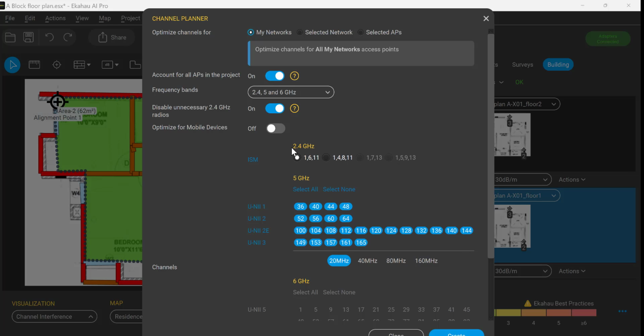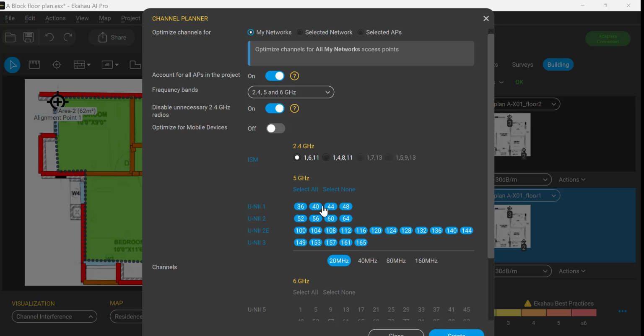Okay, if you want to turn it off, you can, or you can leave it as it is, because in 2.4 GHz there are limited non-overlapping channels, right? The recommended non-overlapping channels are 1, 6, and 11 as mentioned here, and those are selected.